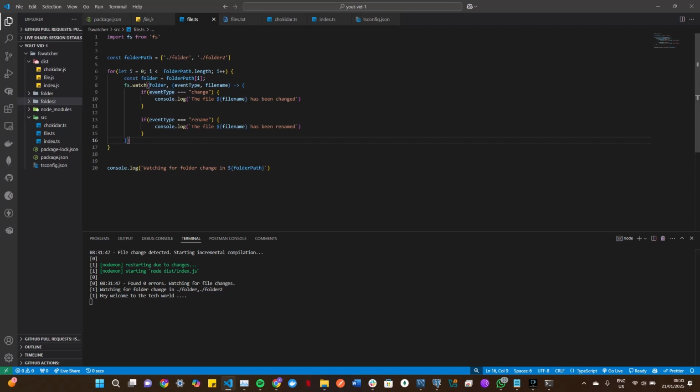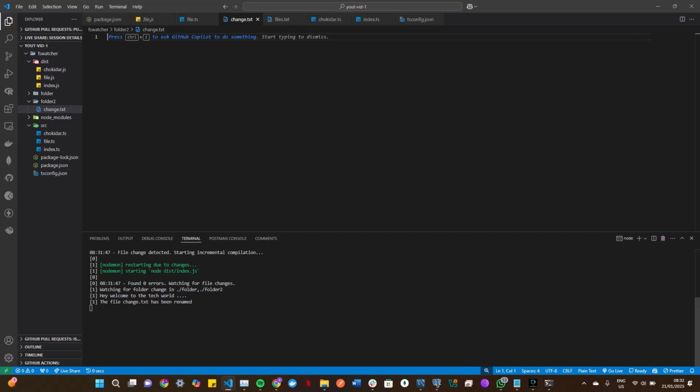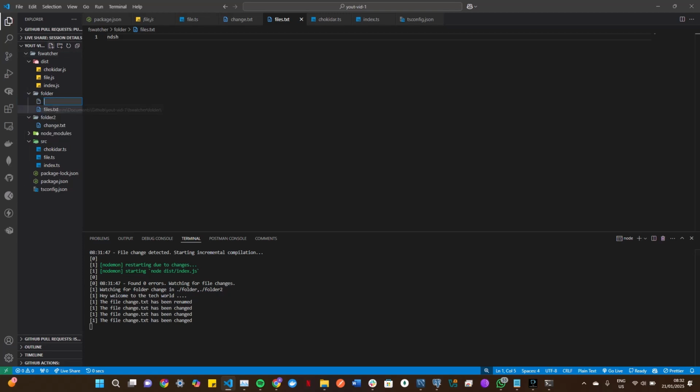If I make a change here, let me name it change.txt. Now you see file change.txt has been renamed, it has been created. Let's change it. So it's reading both folders, and let me create a change here too, .txt.